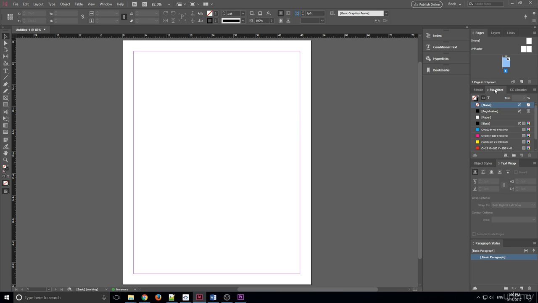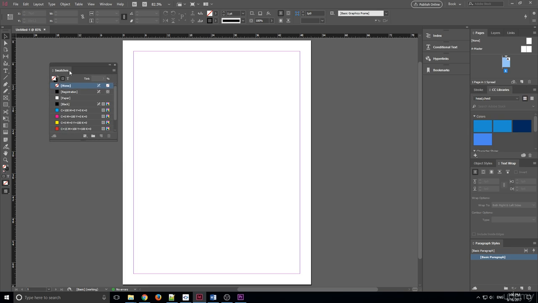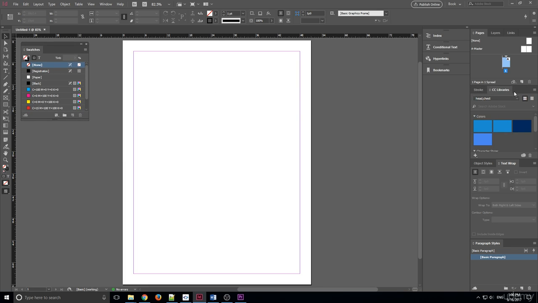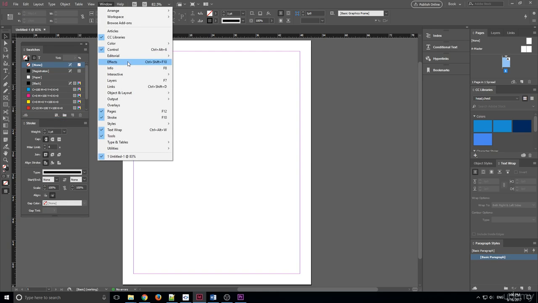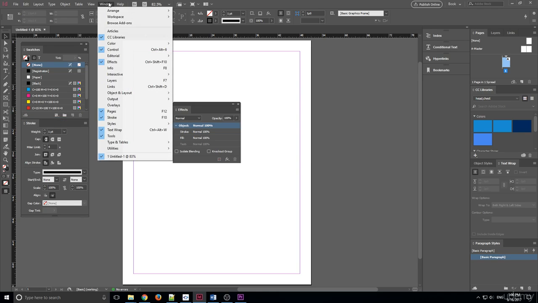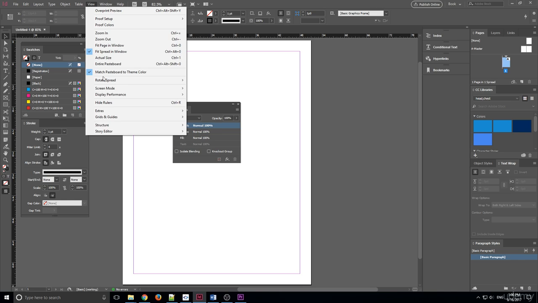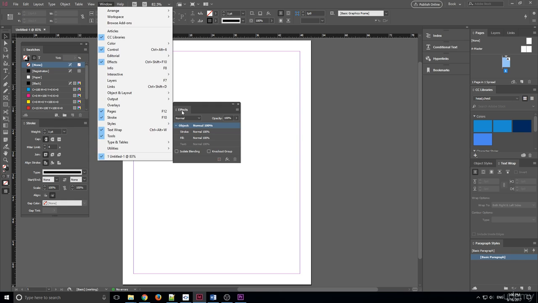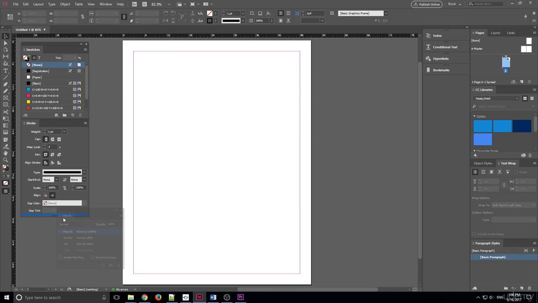What we can do is take this, and let's say we wanted the swatches over here. Let's build our own panel. And then we wanted to take the stroke and drag that down here. But we wanted something else. We wanted the effects as well. So we can go up to Window right here, and this is the list of all the panels. If it has a checkbox, it's presented somewhere on here. If there's no checkbox, it is not presented, and you can just click on it and open it up. So I just clicked on the effects button right here, and now we can just drag it over here, and wherever it lights up that little blue, you can put it there.